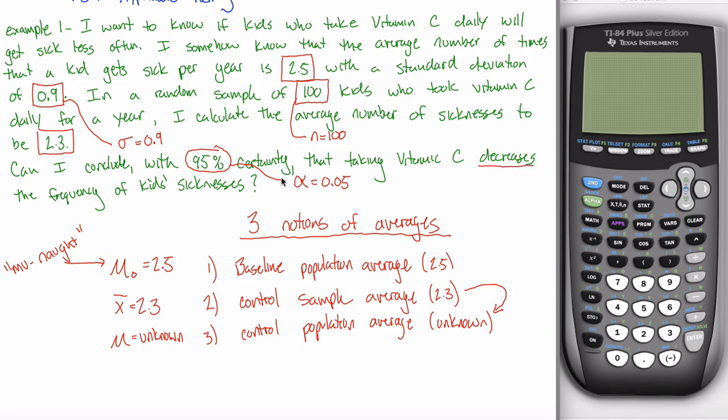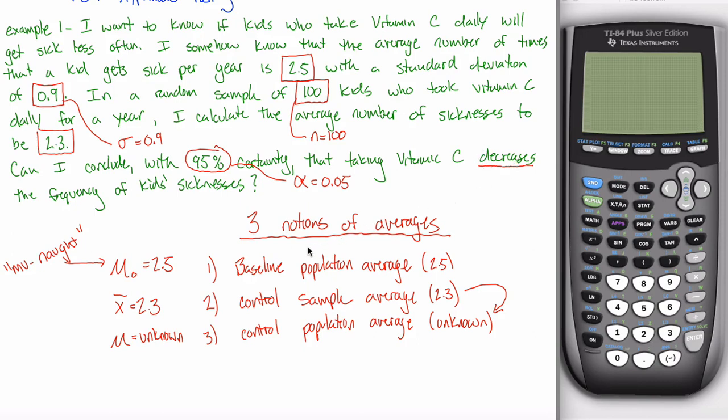When you're doing these tests, you'll have a claim that you're making, and that claim, informally speaking, will either be that something increases something else, something decreases something else, or something affects something else. We don't specify the direction. And those three types will look a little bit different. And in the next example, we'll get cases of each of those three types. But for now, I just want to make note of this word decreases.